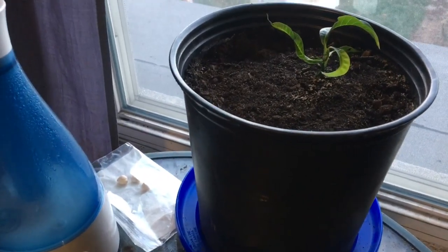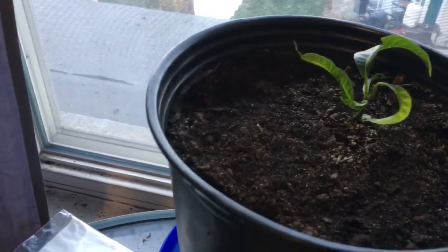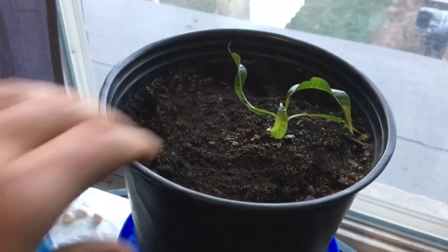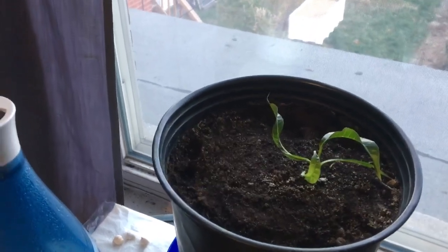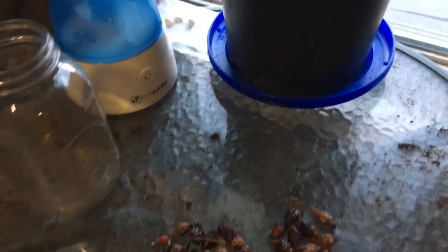I just want to show you my mango here — it's still hanging in there. I don't think it's getting enough light; it needs a lot more light than that. I had to slow down the water, which is one of the tricks for watching your mildew and mold — watch the amount of water. I've also been watering it from the bottom.